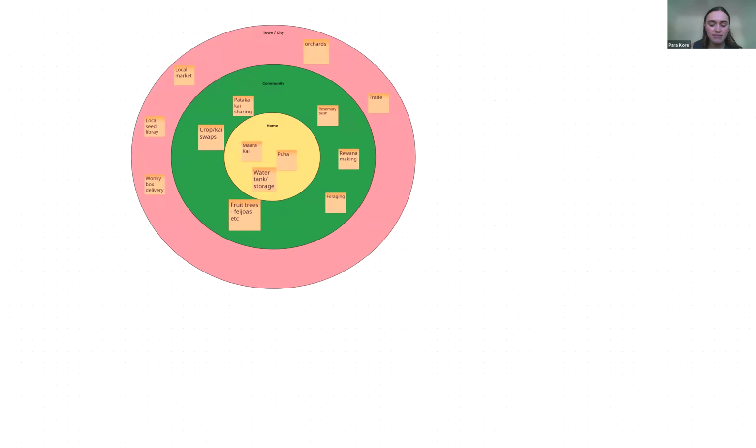So fishing, eeling, I'm going to add in here. Does anyone have something on their map that they don't think anyone else would have? Something that would be really local to your rohe or your town or village? Would love to hear that.